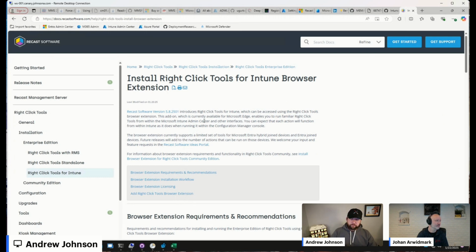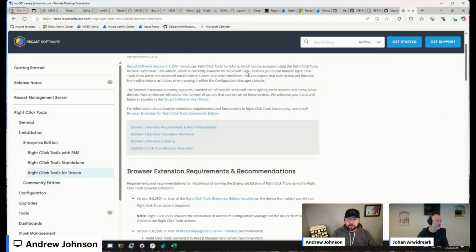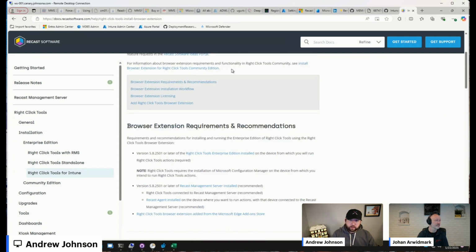In the very short amount of time that I did play around with them, it was simply installing the Right Click Tools community version and a browser extension to work with Intune. I saw some of the tools available there, but haven't messed around with the functionality too much. Still, it's exciting to see these tools show up for Intune as well, tools that have been so popular on the ConfigMgr side for such a long time.